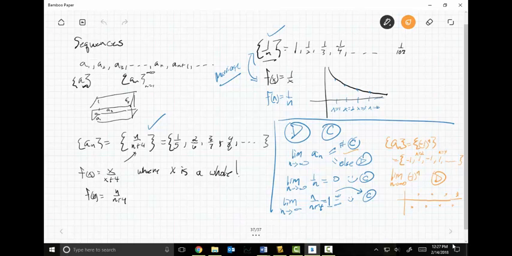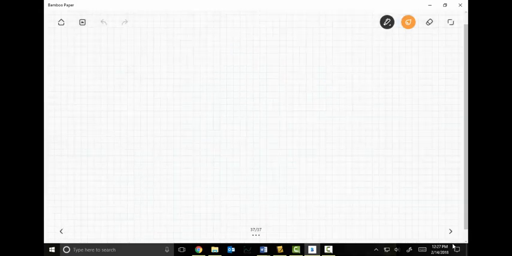Now, the fact that we're using limits, and I'm not going to write out all the limit laws because you already know them from way back in chapter, well, in whatever your textbook says. In ours it's like chapter 2.2 or 2.3 where you get all your limit laws. Since we're using the limit as n goes to infinity of a sub n, you need to remember all your limit laws, right? Well, limit of the sum is the sum of the limits, limit of the product is the product of the limits, limit of the quotient is the quotient of the limits, except where the denominator is equal to 0, etc. So make sure that you know all of those.